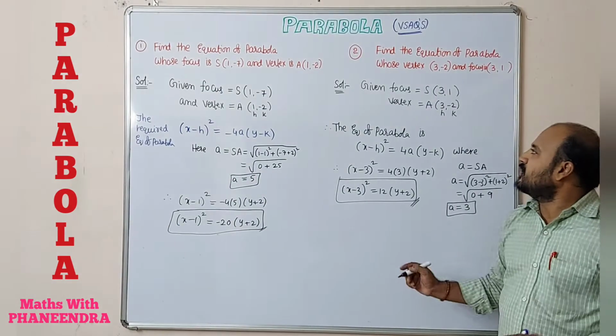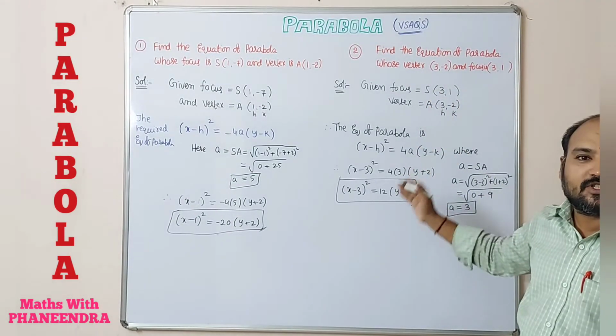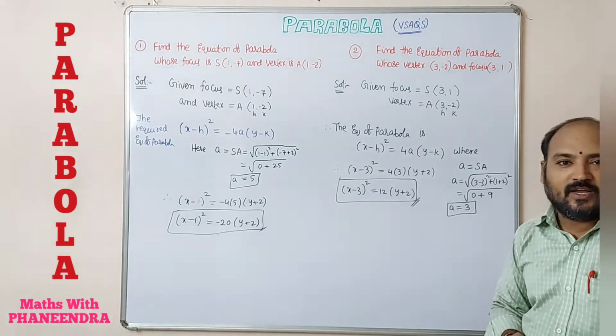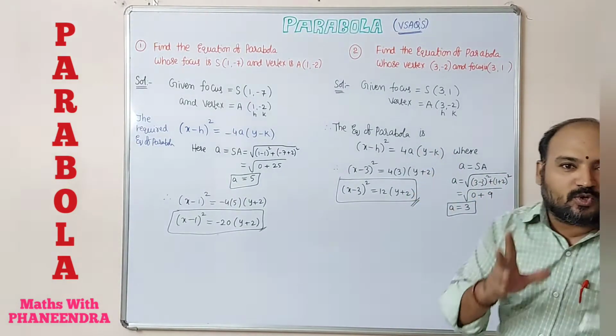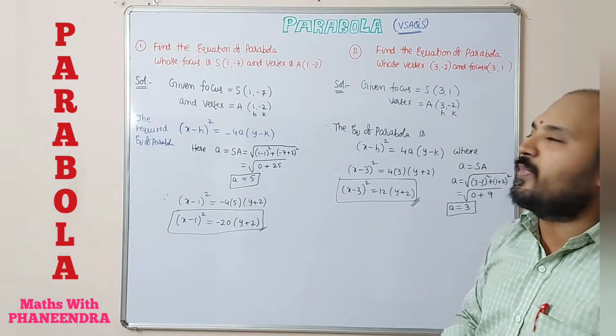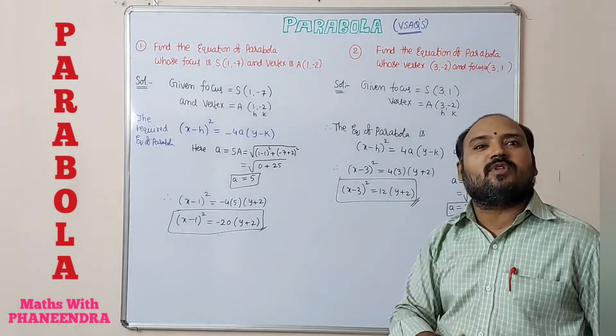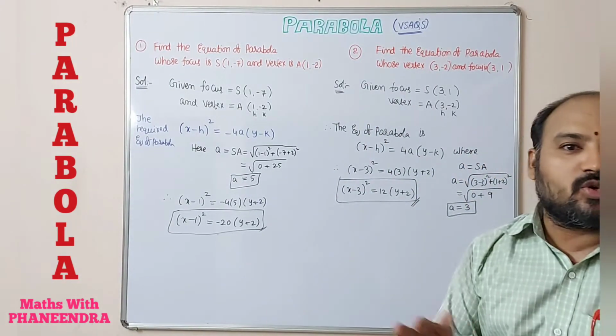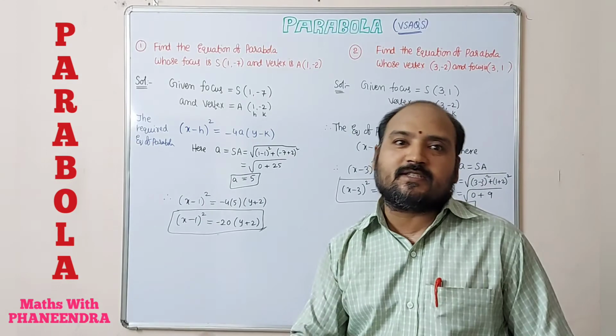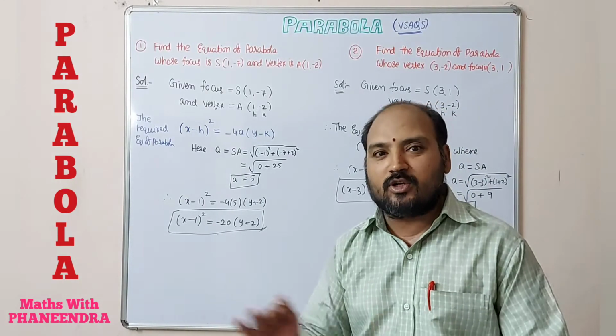I hope you understand. Small steps, simple steps, you will get the marks easily. From these two, conceptually, if they want to ask equation of parabola, any one of them they will ask. Now, we will move to the next concept, focal distance. Based on that, two questions are there, that also we will discuss.